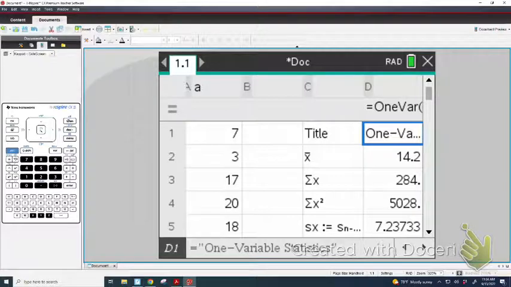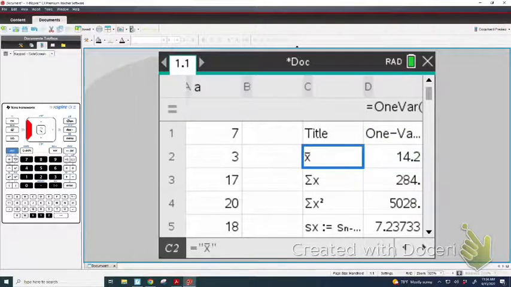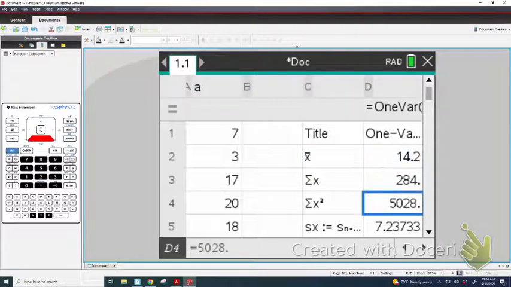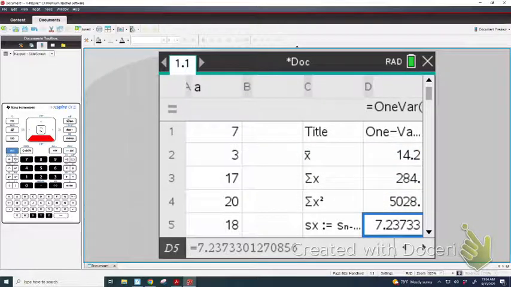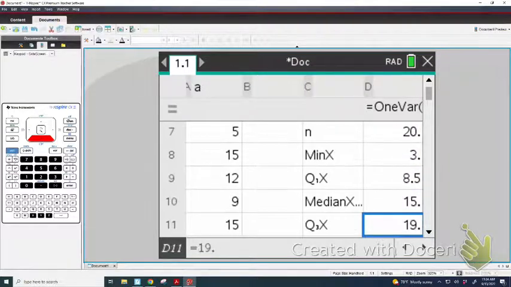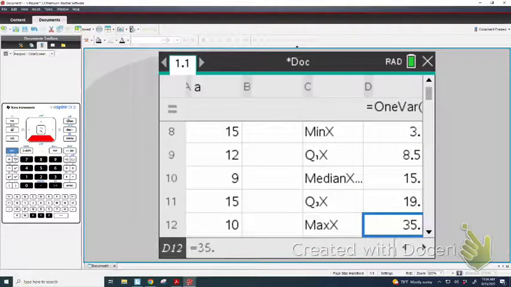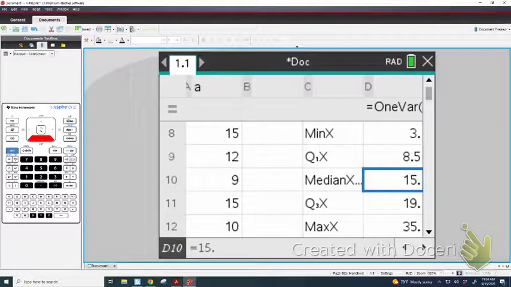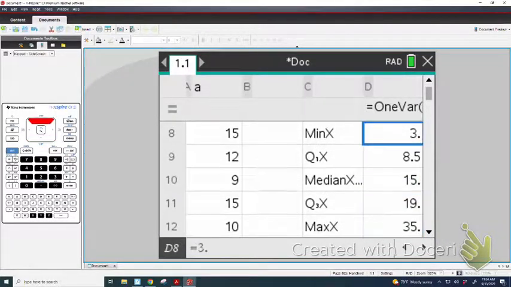So it outputs all this data. There's our mean. See how it says X bar? That's the symbol we use for mean. Gives you a few other things. We'll talk about standard deviation probably tomorrow. And this is the 5-number summary. We'll need that to make a box plot. Min, Q1, median, Q3, and the max.